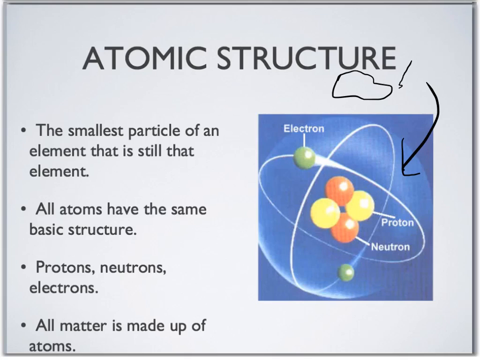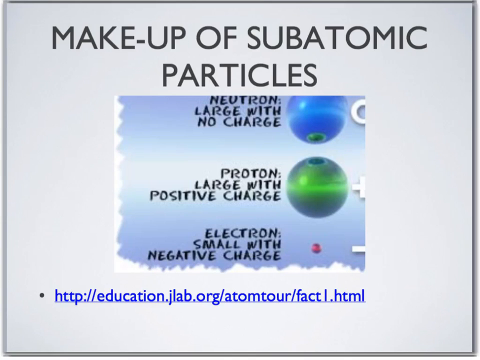The nice thing about atoms is they all have the same basic structure, meaning that all atoms are made up of protons, neutrons, and electrons. And a proton in an atom of oxygen is going to be the exact same as a proton in an atom of lead. There's no difference in the protons, just the number of protons. So it's not like there's special protons that go in all the different elements. There's protons, and each element is determined by how many protons are in that element. But we'll go into that a little bit more as we go through this today.